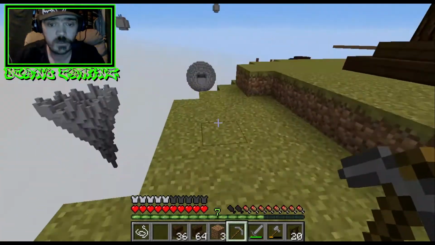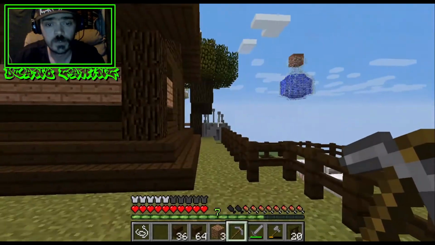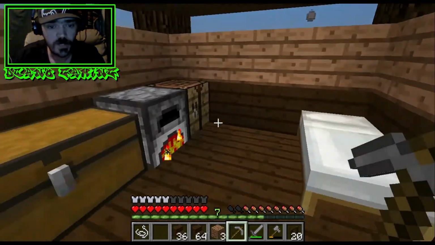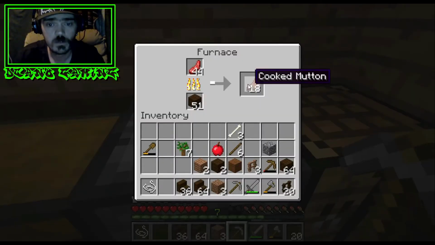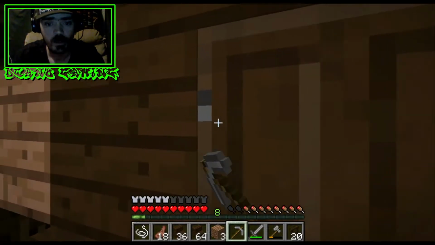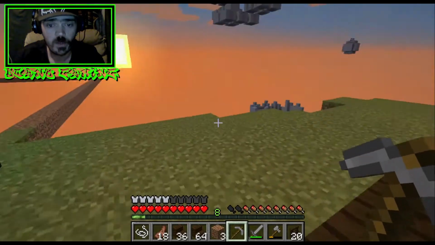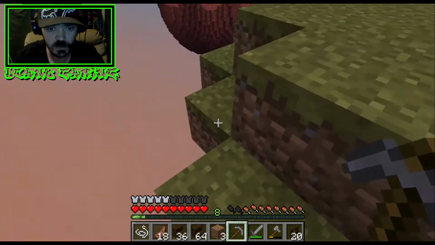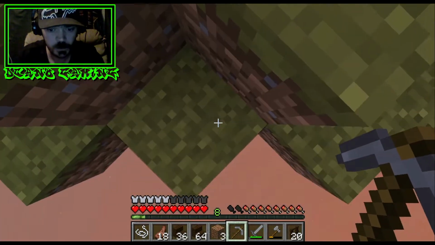But today, oh yes, and of course, before I forget, I did a little off-camera building. You know, I made a bed, chest, furnace. Oh, man. Ooh, piece of candy. Yes, all right. And yeah, I got a bunch of wood. But what we're gonna do today is we're gonna go up to that little area right over there. That looks fishy. I need to go explore.